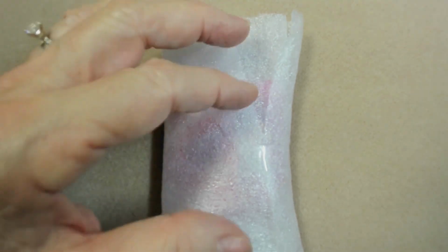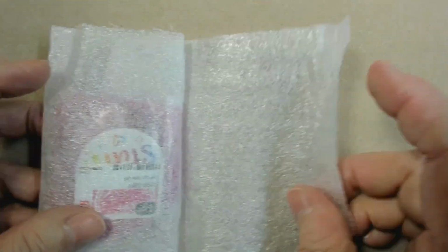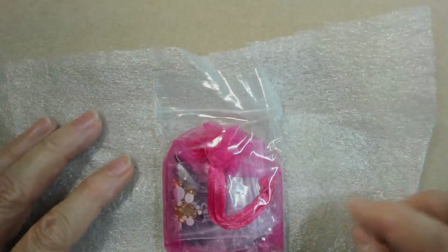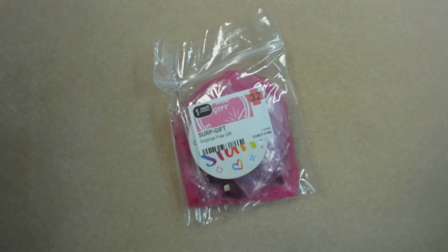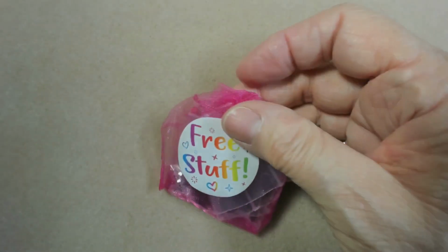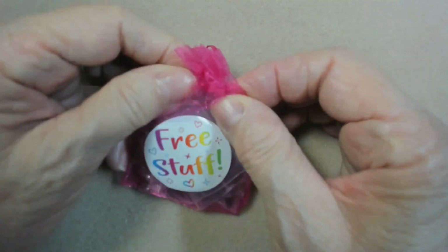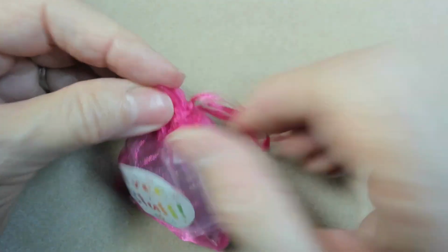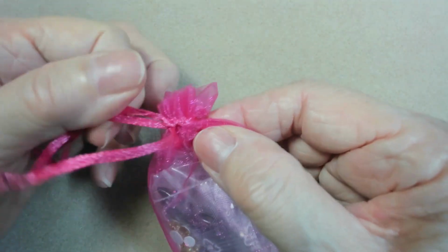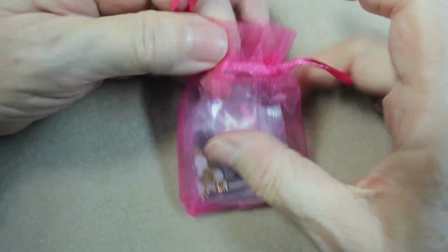Alright, here's the last item, and it was my freebie gift from Eureka Crystal Beads. And they always include something very nice with your order when you do place an order with them. Ooh, let's see what that is. I got something that's wrapped in another bag here. Free stuff. Very cute. It's in a very nice little organza bag. Let's see if I can get this open. They packaged this well. Oh, I see it's tied so you can't open it. Alright, they packaged this so well. Had to use a pick to open this.